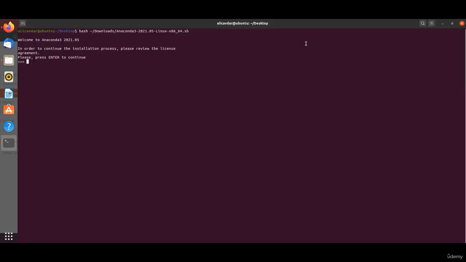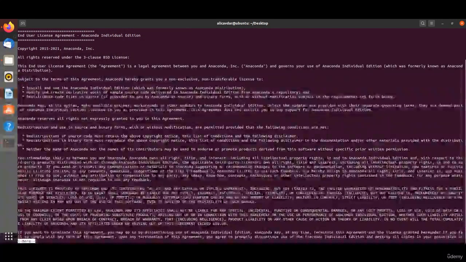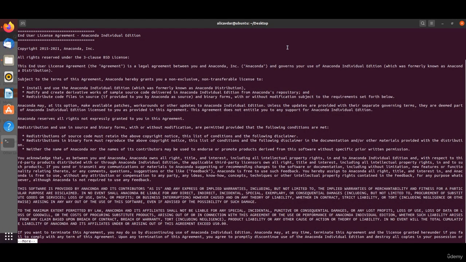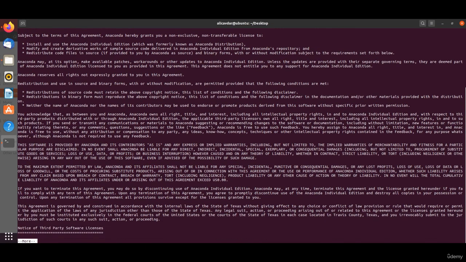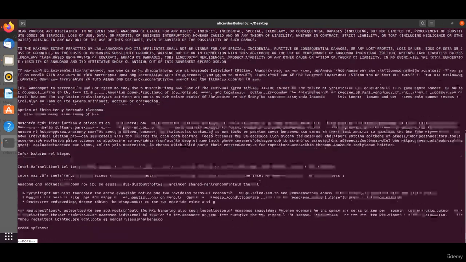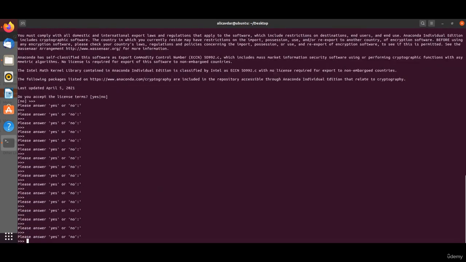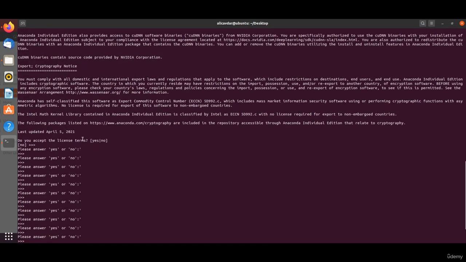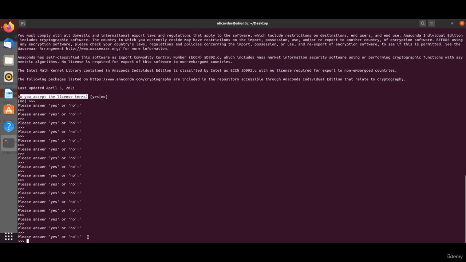Now, unlike any of the other operating systems, all contract-related clauses appear one by one in Linux. So I'll just try to finish the whole contract by pressing enter repeatedly. Okay, it looks like I pressed it a couple of times too many. Anyway, okay, so here we get a question, and it says, do you accept license terms? We've got to say yes, so we'll write yes in here.